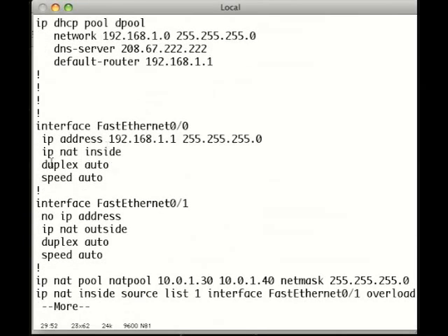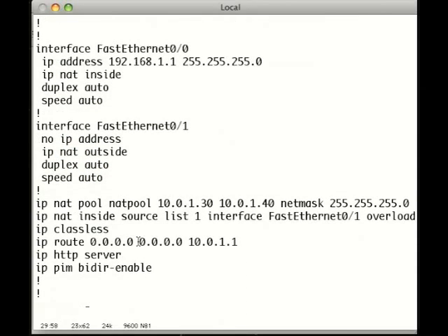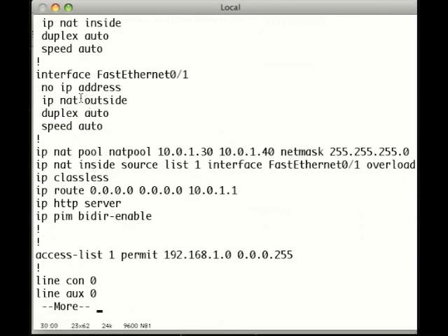And then I've defined my NAT inside interface and my NAT outside interface. You can actually have more than one NAT inside interface and more than one NAT outside interface. NAT only applies to traffic traversing from an outside to an inside or from an inside to an outside.